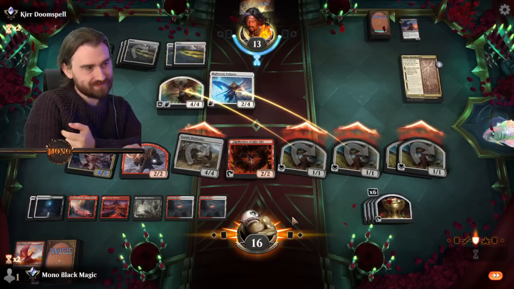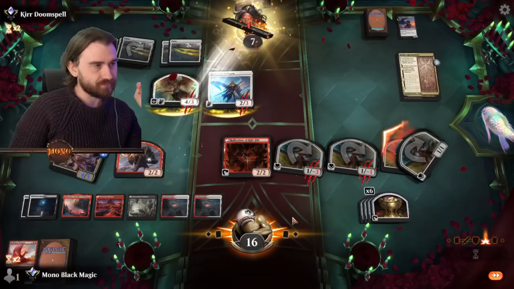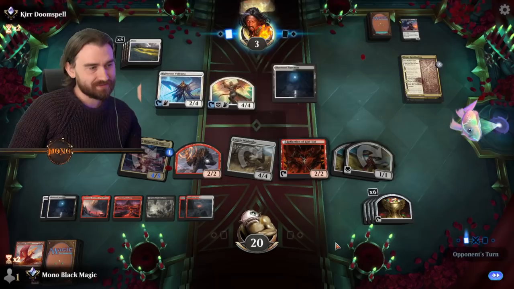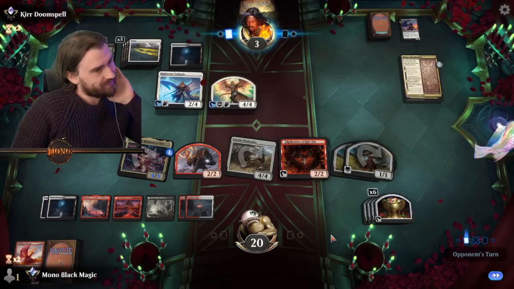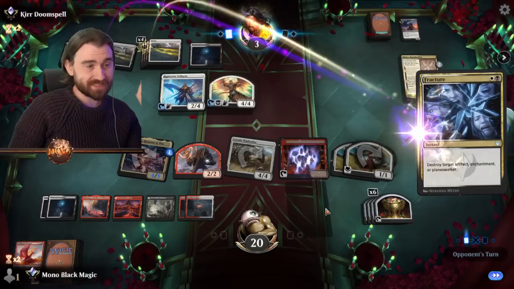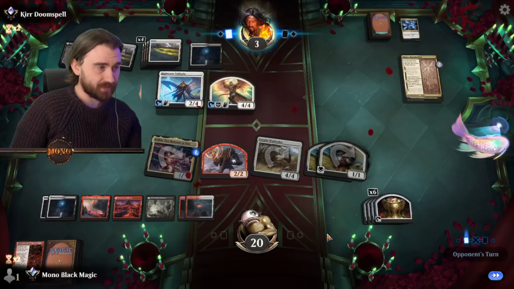Okay, block there, block there. He's down to 3, he would have been down to 1 otherwise if I had just pressured with... Ah, well, he would have blocked this, I guess. You know what I'm saying. Now he's gonna kill the Kiki-Jiki, and he's gonna kill the Leonin Warleader. Well, we'll see what happens. Curse doom spell. Oh, yes, Fracture also. Okay, that's not good. What is it? Is it power less than its power? Okay. Oh, less than its power. Target creature. Oh. Got him.